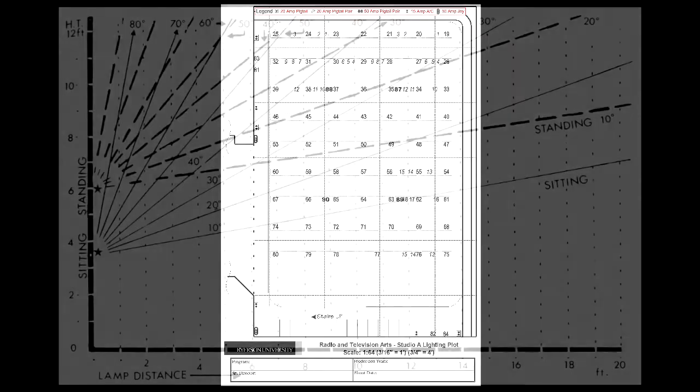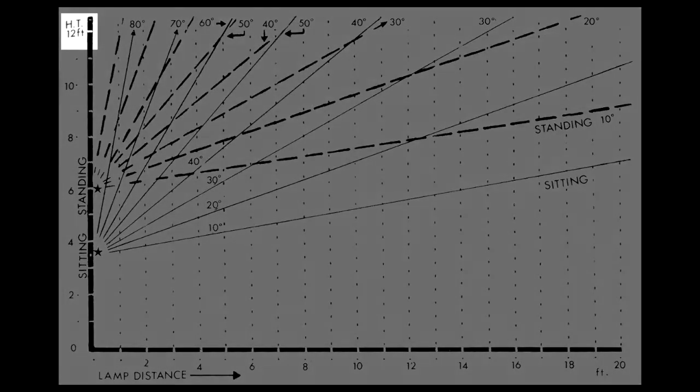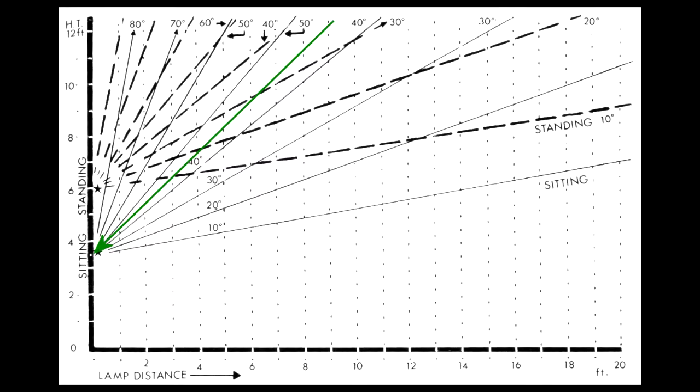on this floor plan? So let's have a look at Gerald Millerson's wonderful drawing here in terms of lamp distance. And you'll notice that for a 12-foot grid, or at least a light that's about 12 feet in the air, a 45-degree angle, which of course is the recommended angle to put light down on somebody in a sitting position, is going to fall right about here. Well, where is here? Let's just draw a little arrow down to the bottom. And the distance that the lamp has to be from the person who is sitting with a 12-foot light fixture, 12 feet up in the air, is about 9 feet. So that means that we want to put our fixtures roughly 9 feet away from the people on the set.